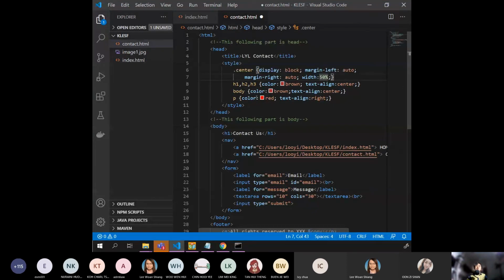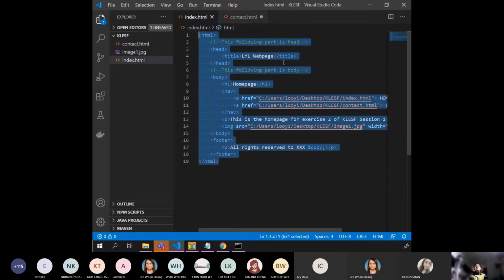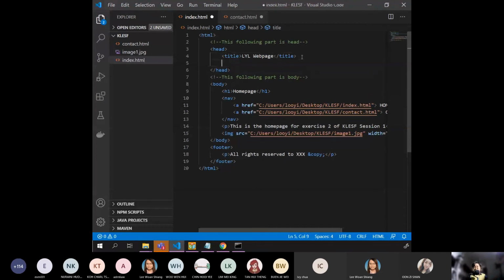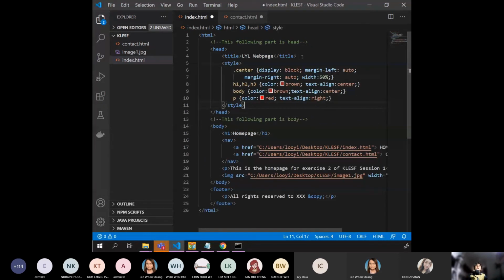So this is what I would like to have in the image itself. This is for contact, right? Copy this and put it in my index. So where should we copy it? Into the index itself, into the head compartment or container.